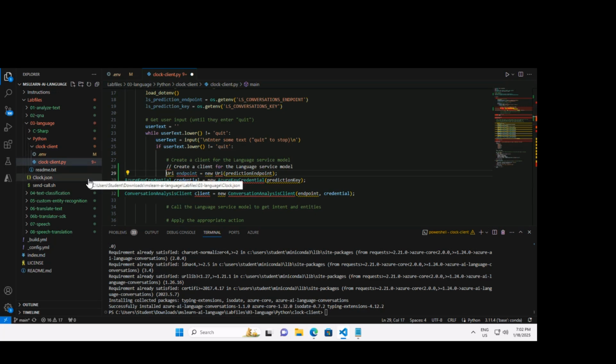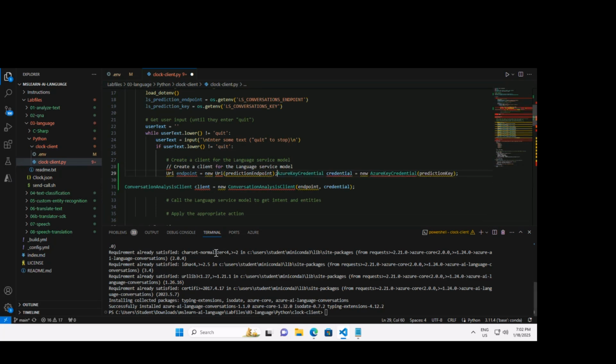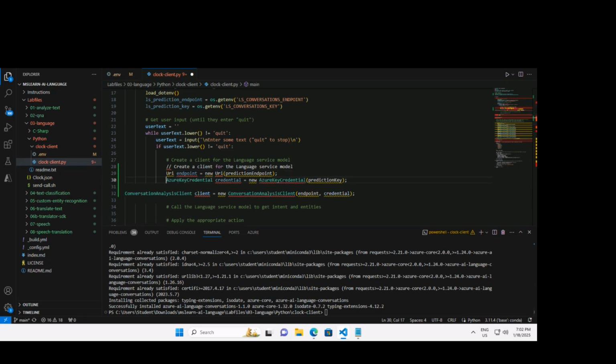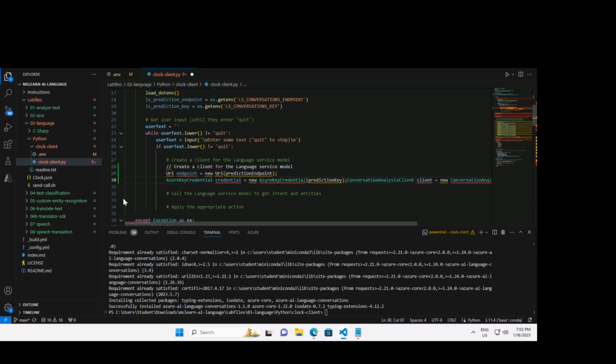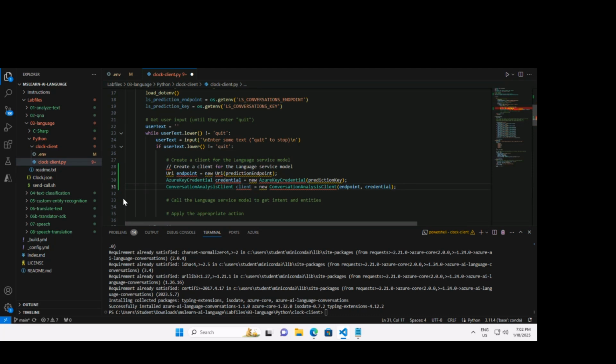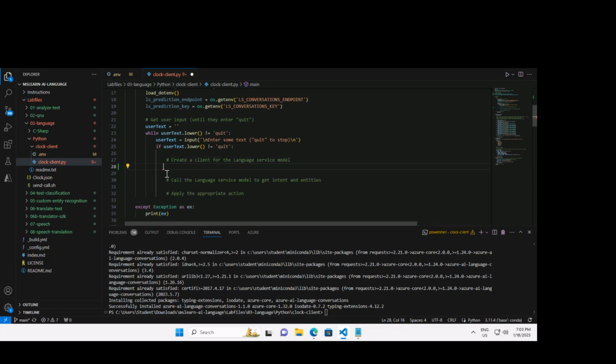We type the URL endpoint, Azure key credentials, and deploy the conversational analysis client to the endpoint and credential. But make sure what you are doing right now is for the Python code, okay?